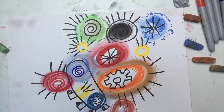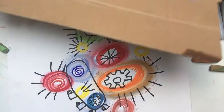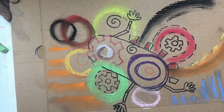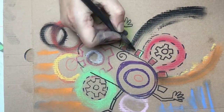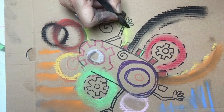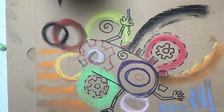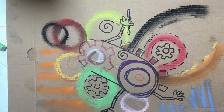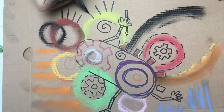Let me show you what it looks like when you do it on brown card. I've also added some mechanical hands here. So maybe the mechanical hands are holding a paintbrush. Maybe it invents new paintings. Maybe that's what this machine does. I add some more spikes over here. I like these prongs.